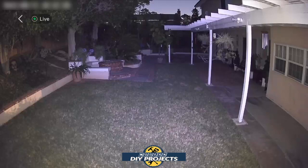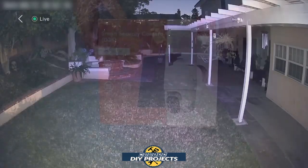If you want to see anything outside, you hear a noise, you think something's going on, you turn on the lights and you have crystal clear color vision where you can see everything that's going on outside. So this looks really, really good from this little camera.